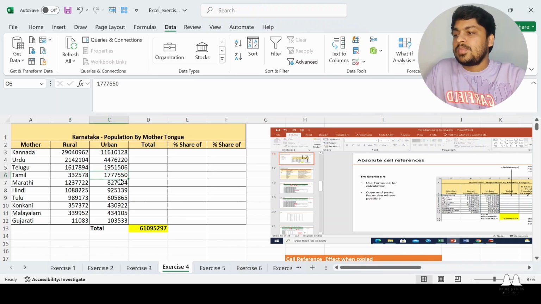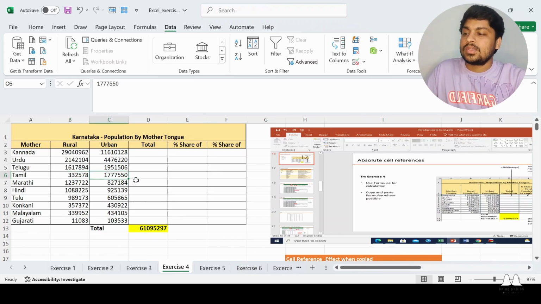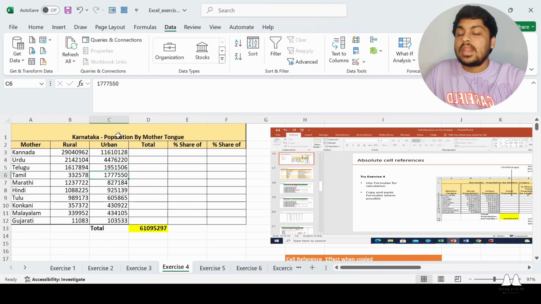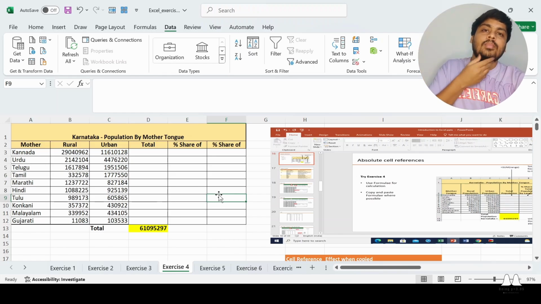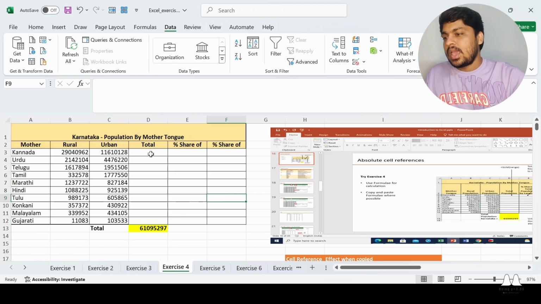And 77,550 are there in urban Karnataka who have the mother tongue as Tamil. By the way, this is taken from census 2011 data, which you can look up on Google. You can look for this data on mother tongue.